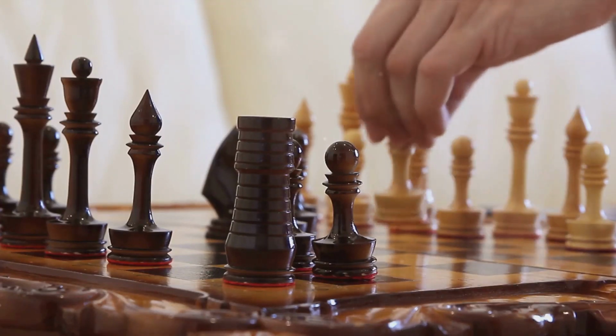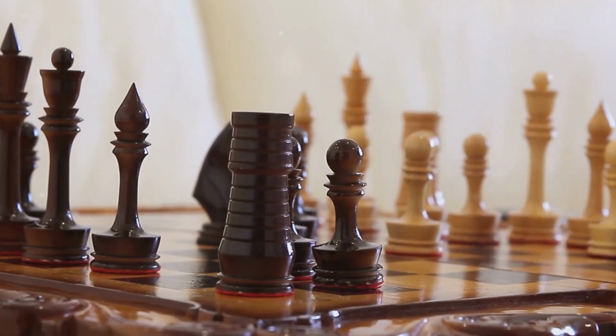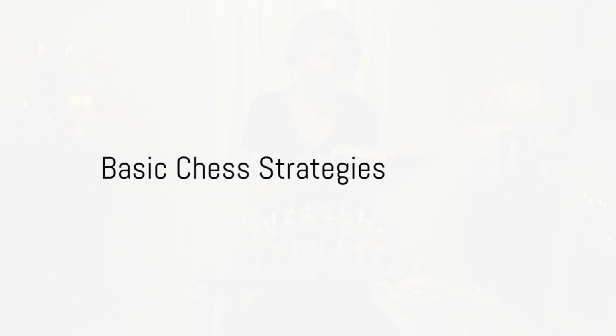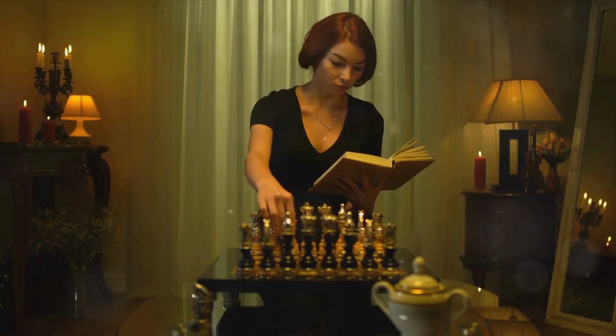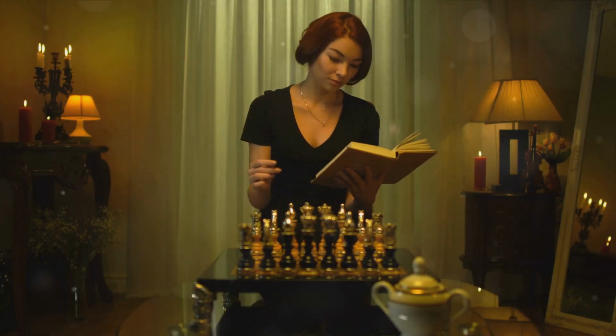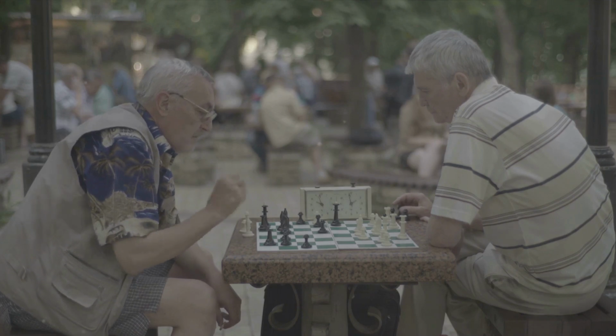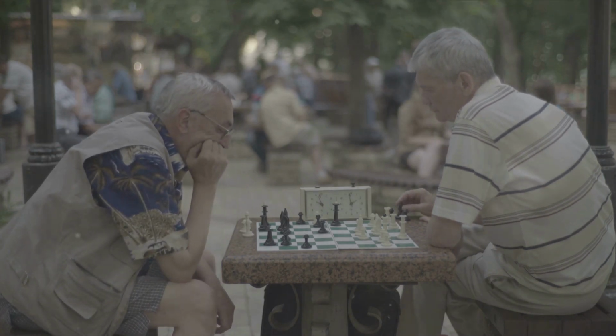Now that we know how a game can end, let's move on to some strategies. In chess, a strategy is key. It's more than just moving pieces. It's about planning and outthinking your opponent. Now let's dive into some basic strategies that can help you gain an upper hand in the game.